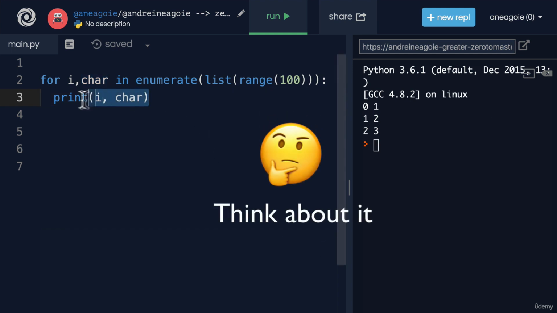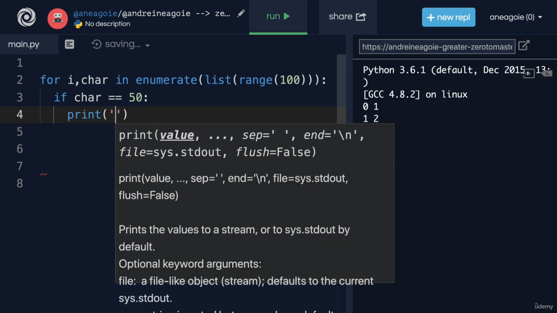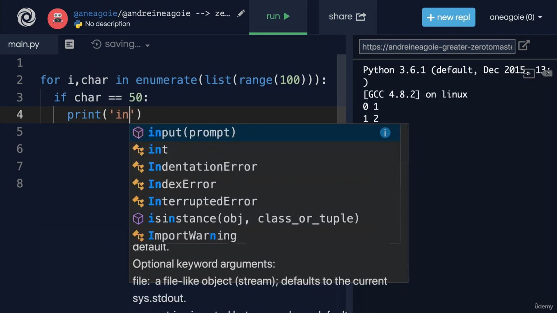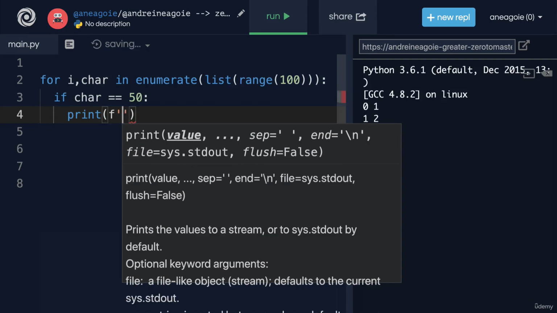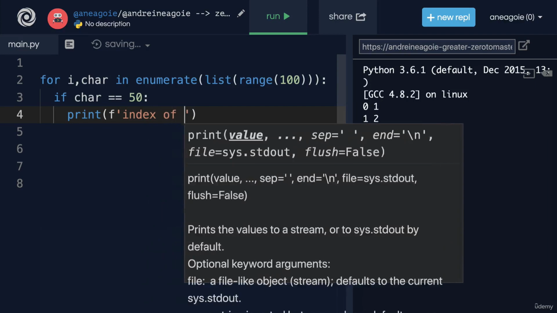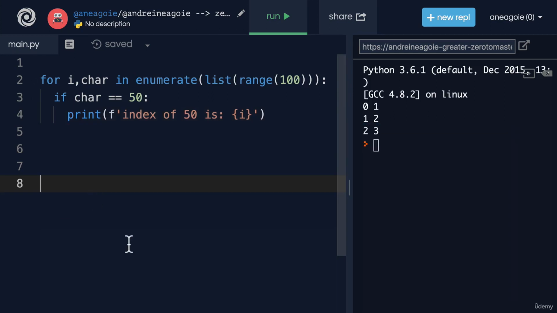Otherwise, let's try this. I'm going to do a conditional that says if character is equal to 50, then I'm going to print, I'm going to do an f-string, and I'll say that the index of 50 is, and then I'll add the index in here.